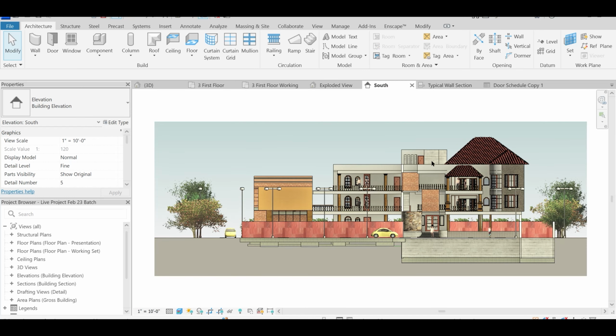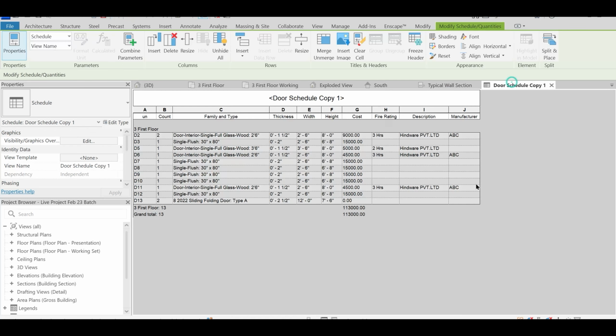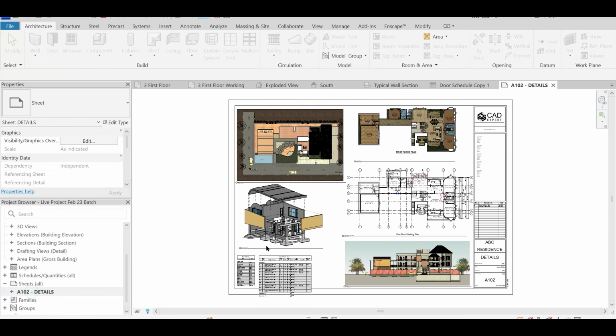Likewise, you can also create the working sets of elevations, the typical wall section, the scheduling and quantification, the most important part, and in the end, the sheet composition.